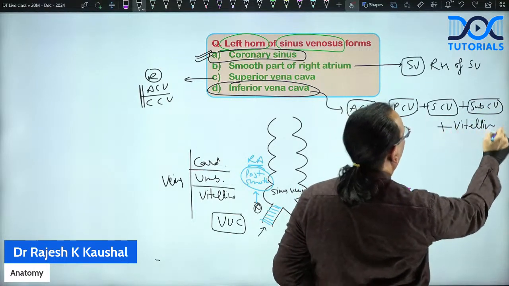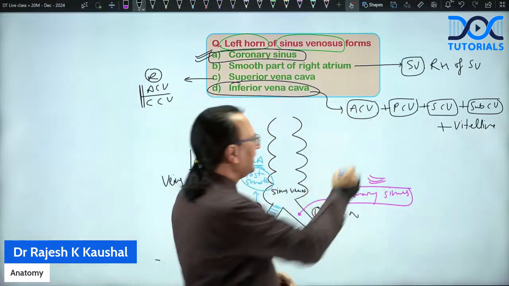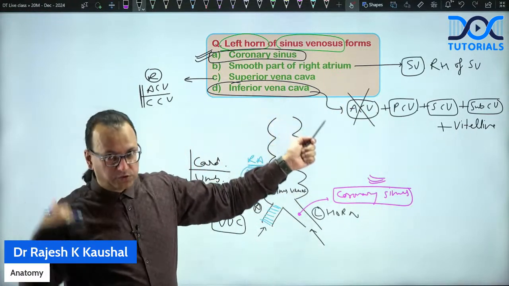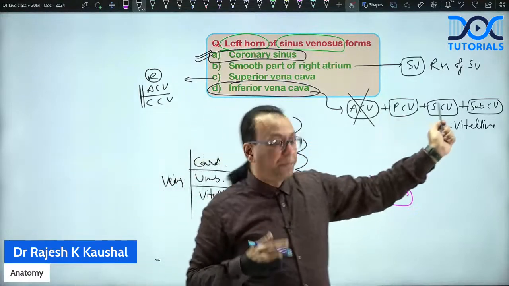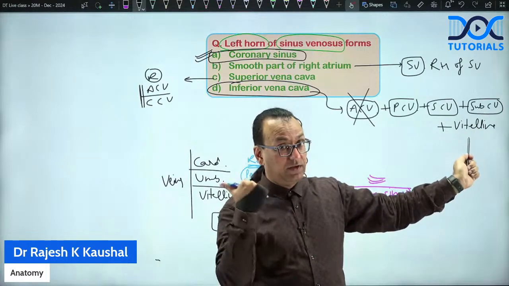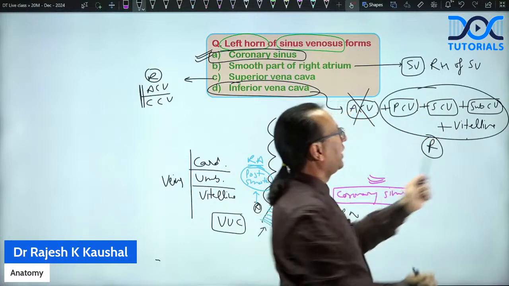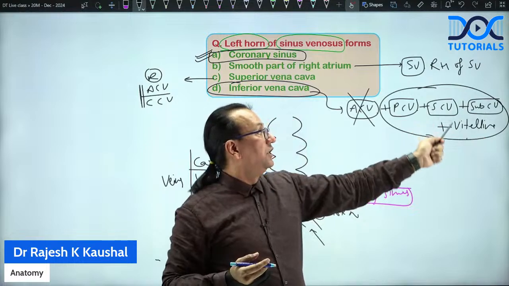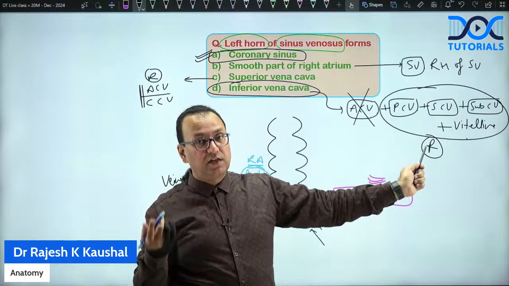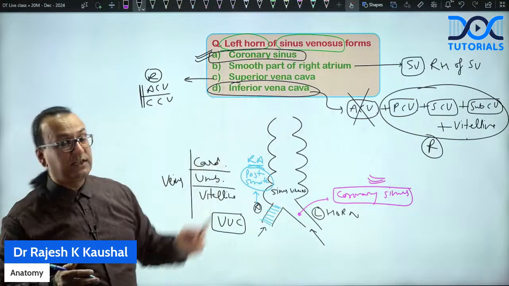If we look at the formation of the inferior vena cava, it's a long discussion. The inferior vena cava is contributed not by the anterior, because anterior will form the superior vena cava. It is contributed by the posterior cardinal vein, supracardinal vein, subcardinal vein, and the right-sided Vitelline vein, because it is a right-sided structure. So everything will be right-sided. There is another name also, sacrocardinal. That will be a lot of details, but here keep your answer as choice number A.